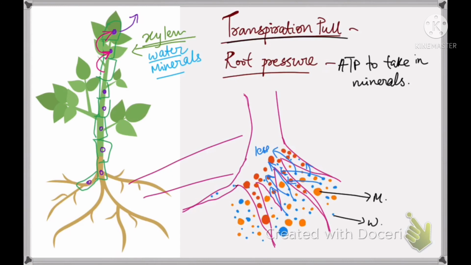So again what will happen, this water molecule in this cell will go up, and like that, sending all the water molecules up one by one, there will be a vacancy created in the last cell which is near the roots. And so now again what happened, we help the transport of water to move upwards, because we had to do it against the gravity, so we should have been needing more force, and because of transportation it was easy for us to move the water upwards or do the transport of water.